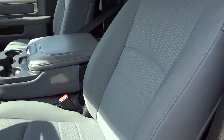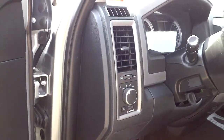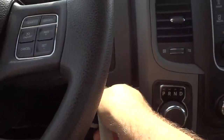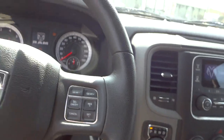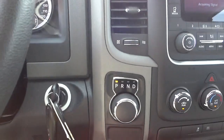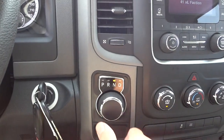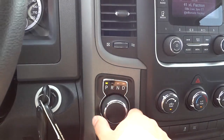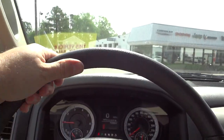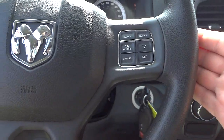There are power adjustments on the seat with cloth seats, and it does have a tilt steering wheel. I'll go ahead and hop in and get started up. One of the telltale signs that it's an eight-speed transmission is this shifter — that's how you shift gears. The steering wheel has good thickness and a good grip, with no controls on the back.